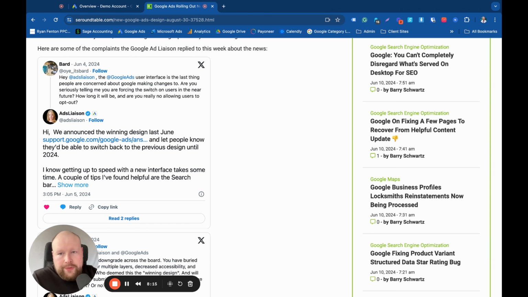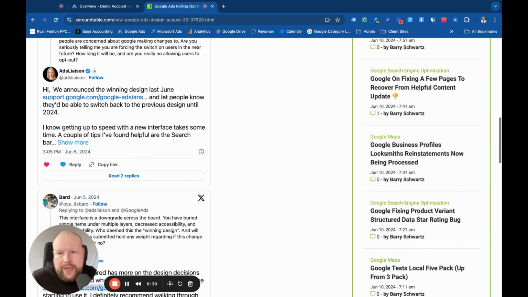So why change? But Ginny Marvin of Google Ads mentioned that we announced the winning design last June, let people know they'd be able to switch back to the previous design until 2024.